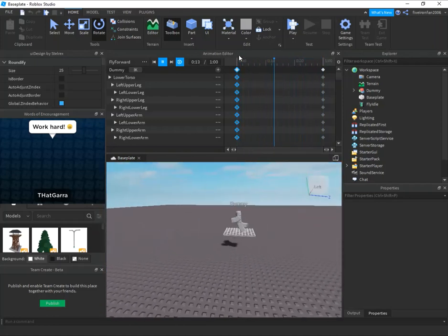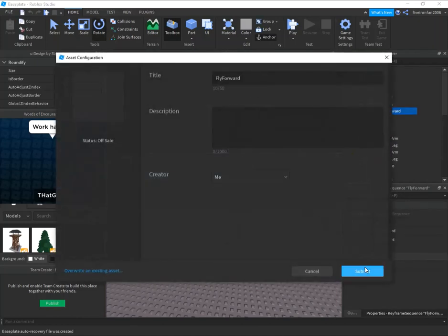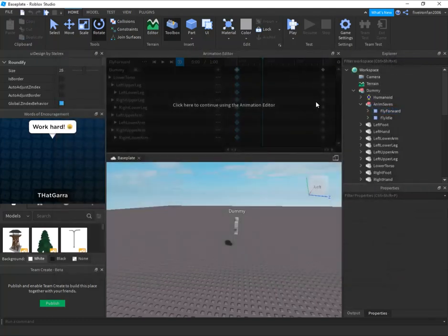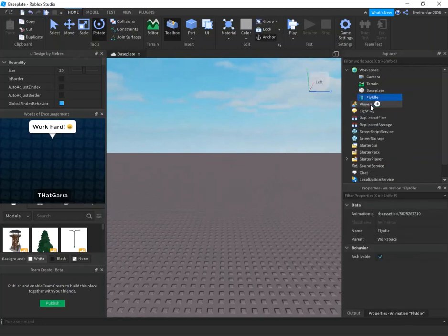Okay, so now that we have that, I'm going to click export as fly forward, submit it, and then I'm going to also copy this ID. Perfect. We have both of our IDs. Now we can close out the animation editor, get rid of the dummy, and duplicate it by pushing Control-D. Do not copy it or else your ID will be gone. You can always go find it on the Roblox website though.